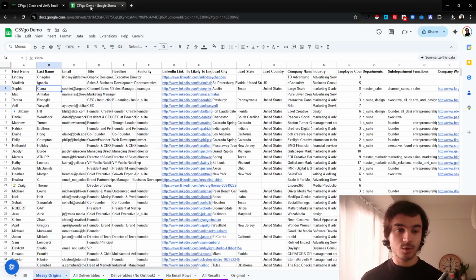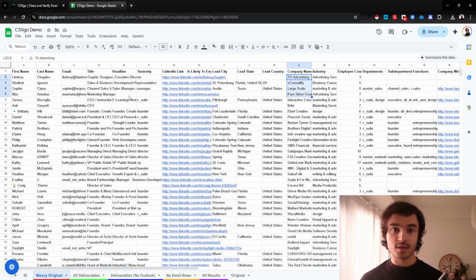Now, the problem with most lead lists is that when you get your lead list from a data source such as Apollo, LinkedIn Sales Navigator, or whatever you might be using, the data is messy and the emails are not verified. As you can see here, the names contain emojis, all caps names as well. There are no email rows, and these emails are not verified, and there are also dirty company names, and we do not also have the email service providers apparent in the list.